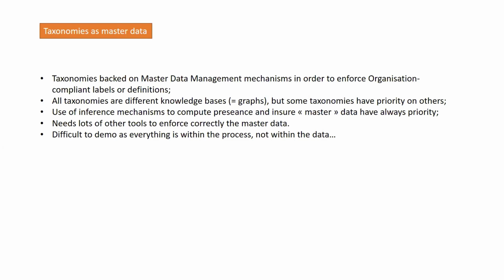So I think I'm at the end of my presentation. One last thing I would say, and I already said that, is every taxonomy may be of one or several types of all these taxonomies that I presented. Of course, it's not black and white. Our topics and geographical area taxonomy are used as reference lists, are used by semantic tools, are used by discovery tools, and are also used, in the case of geographical areas, as master data. So the world is always gray as usual. Voilà, that's it.